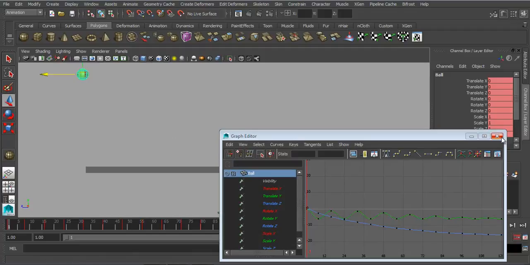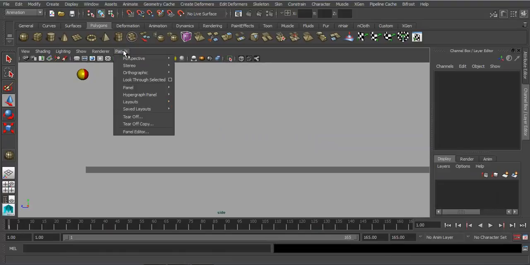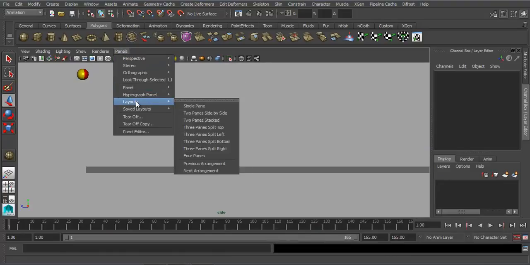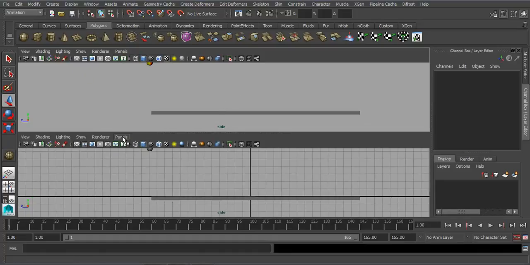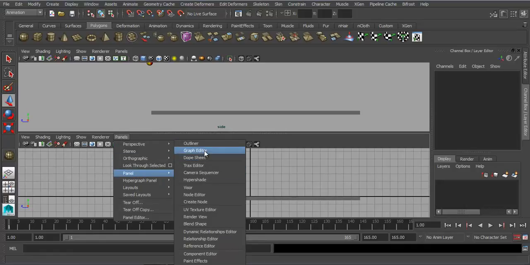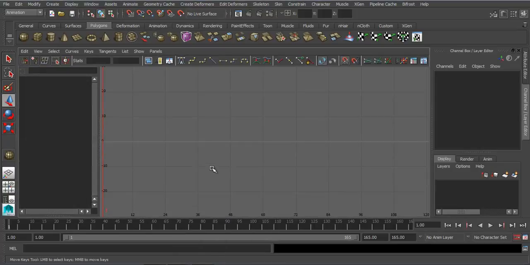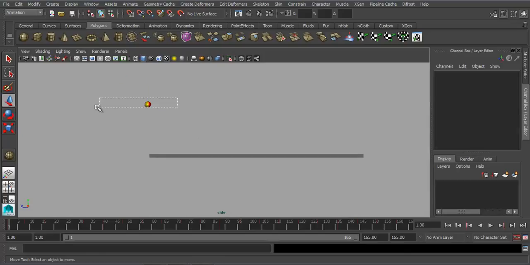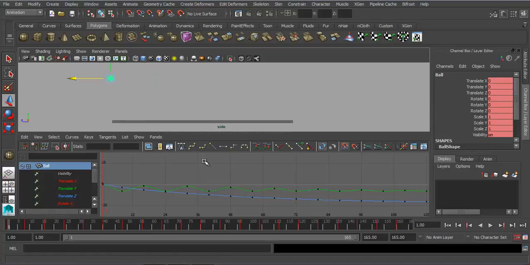The other, better way is to go to the panel of that respective view. There is an option called Layout. Click on the option of Two Panes Stacked, and it will create two different views, one above the other. Here I will change the bottom view: go to Panel, and I want a graph editor in the bottom view. You can use the spacebar to choose to work with the graph editor, or you can have both the graph and your object.